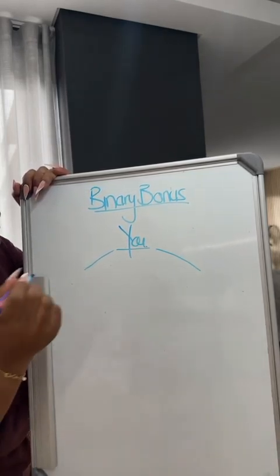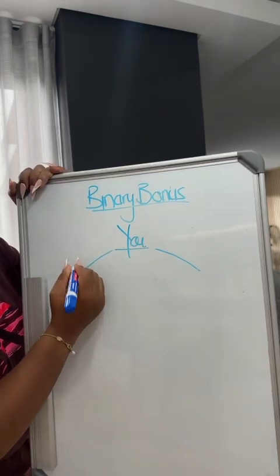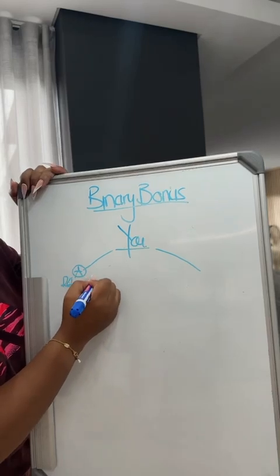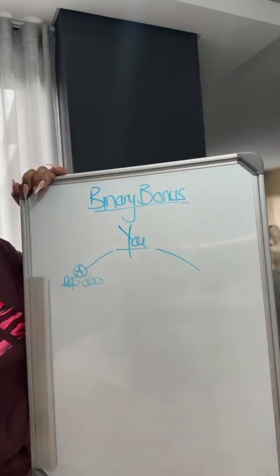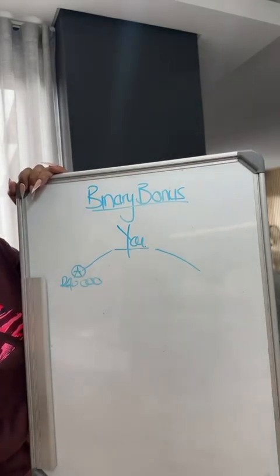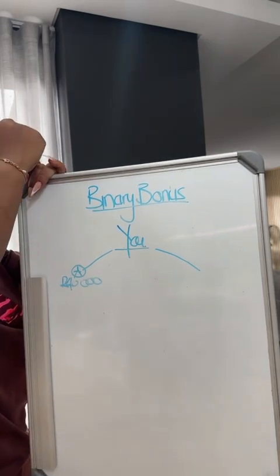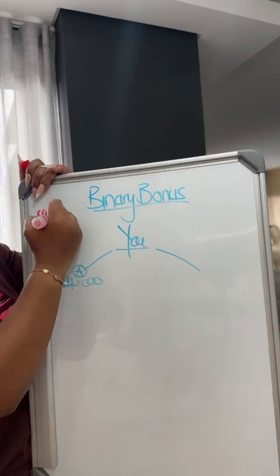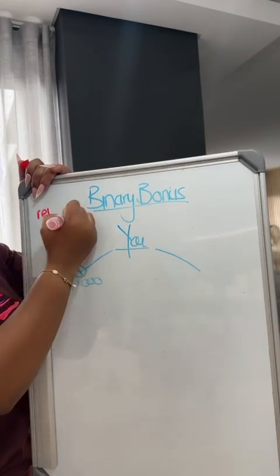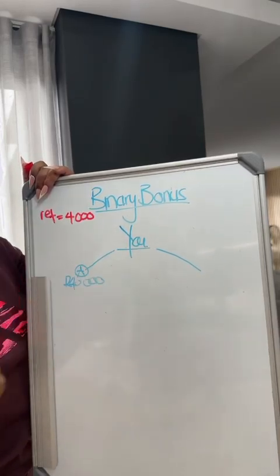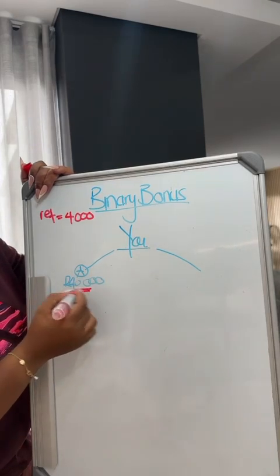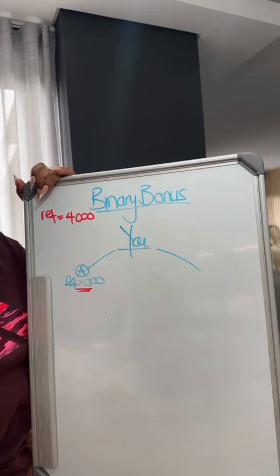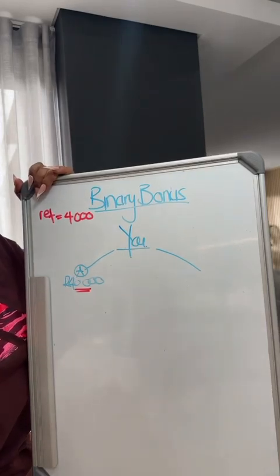So the 40,000 Rand customer, let's say that we are placing them here, they activate for a trading package of 40,000, okay? And then what do you get from this transaction, all right? From this transaction, you are going to get a once-off referral bonus, all right? A referral bonus of 4,000 Rand because you're going to get 10% of the package that your client is activating, all right?